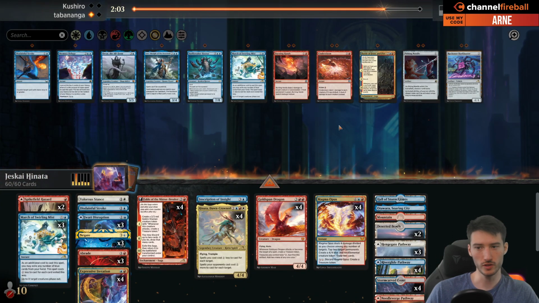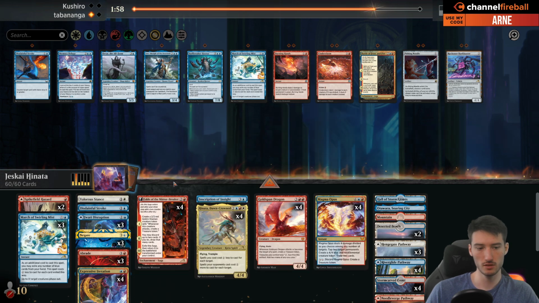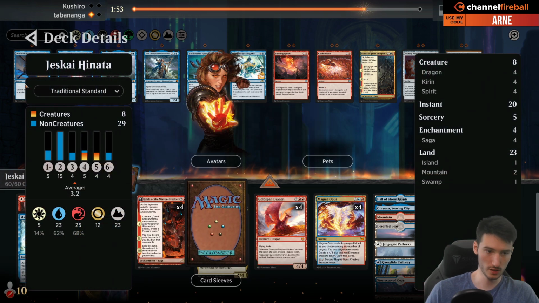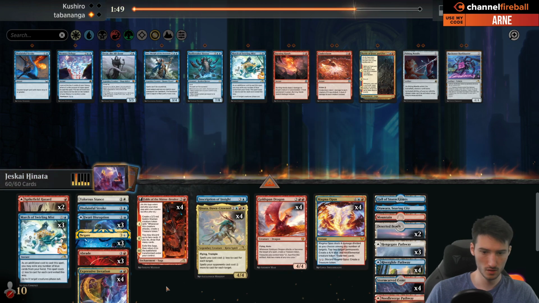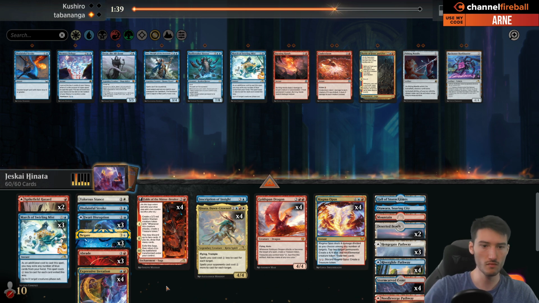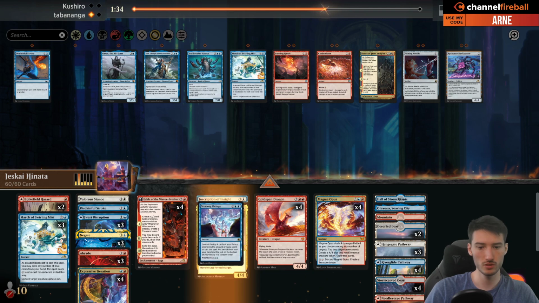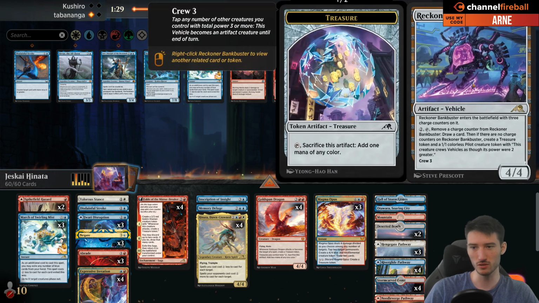What's not so good here? Abrade might be necessary. Disdainful Stroke, it's okay. How many lands to apply? 23 plus 2, 25, 28. Okay. Hinata seems kind of nice. Goldspan against the Grixis deck is probably okay. Probably want Memory Deluge. Maybe cut a Magma Opus. It's just vulnerable against counter spells.